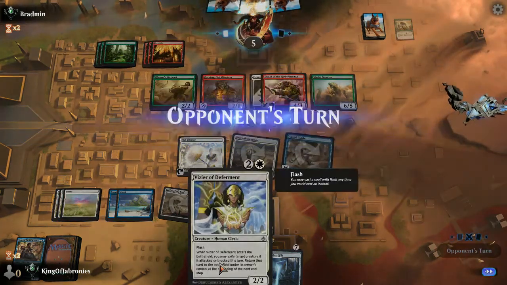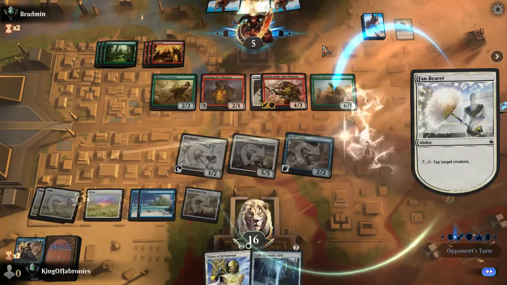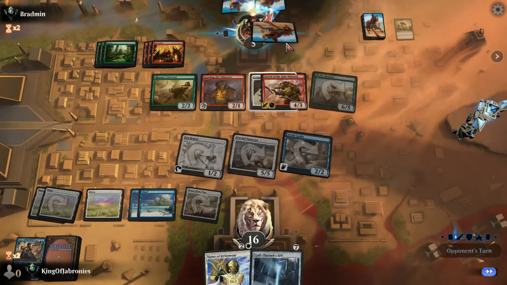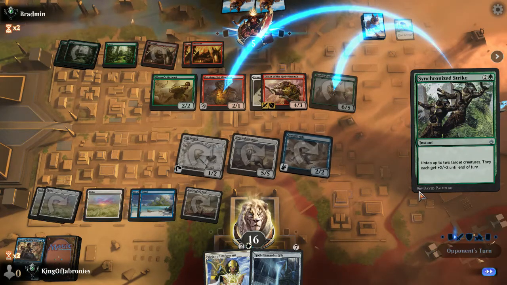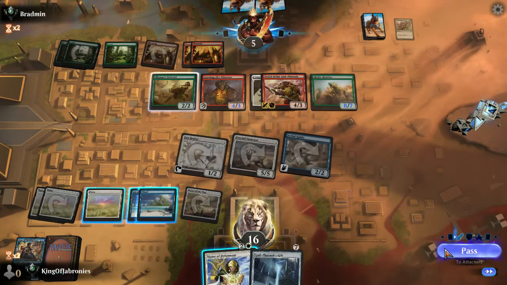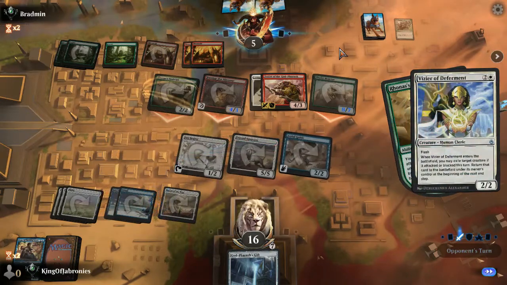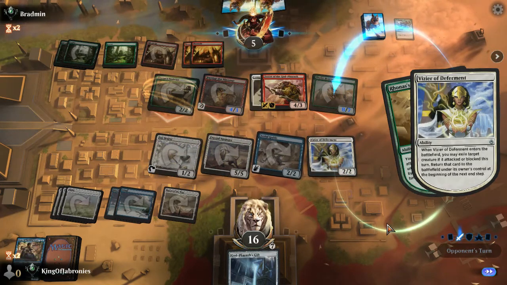Or I can use the Vizier as a removal spell. Not as a removal spell, as a flash creature, I can flash away the Burning Fist Minotaur. Okay. Sure. I can chump it, I guess. He's exerting this time, okay. Flash into Vizier. I can use it on the Shefet Monitor so I don't take any unnecessary damage.